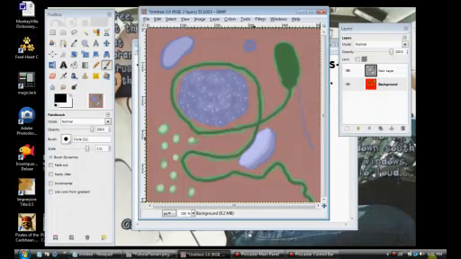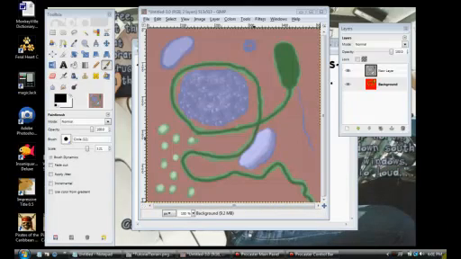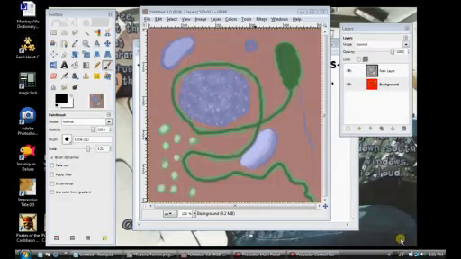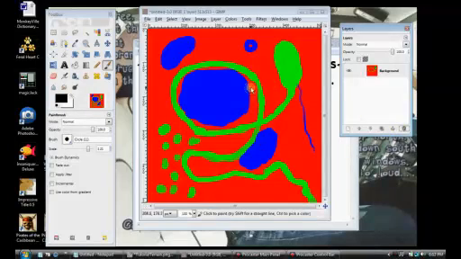Okay, now what we're gonna do is, as you can see, we just finished. If you're happy with it, and you have everything in the right area, the next thing we're gonna do is this new layer that we made with our height map on it. We're going to click that and delete it. So now here's our terrain mask. This is what our terrain mask looks like.